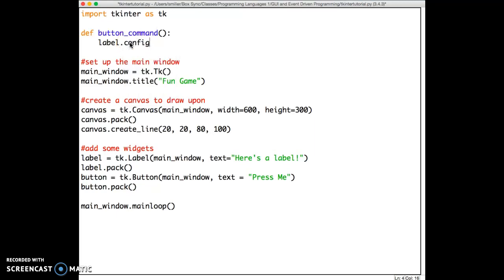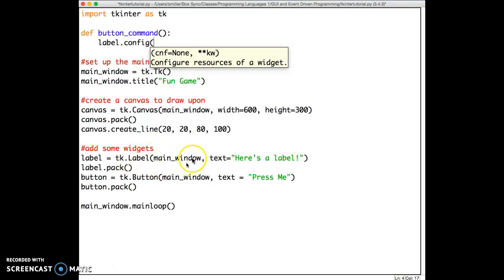And config allows you to set the resources, you can see, of this widget, the parameters, the properties of this widget. Now, the label that I've created only has one real property, and it's this text. Okay, and I want to talk a little bit about the way this is set up here. When we created this label, we used this tk.label. We'll learn about this in second semester if you continue to take the course. But this is essentially a function that creates labels.